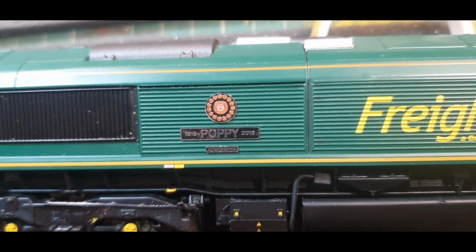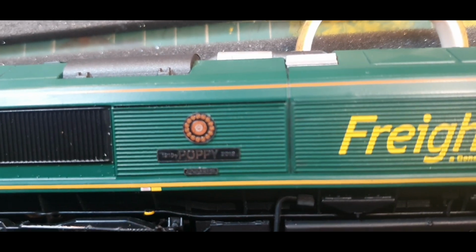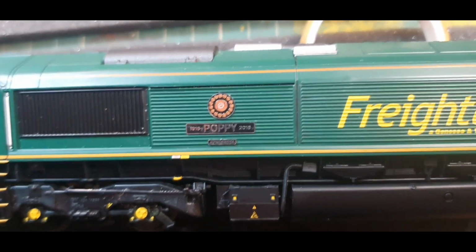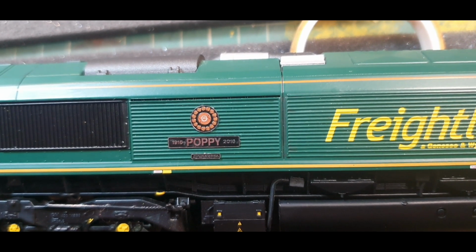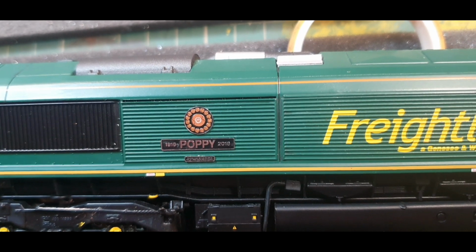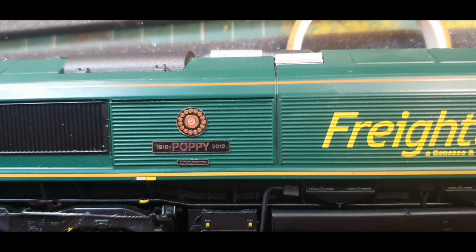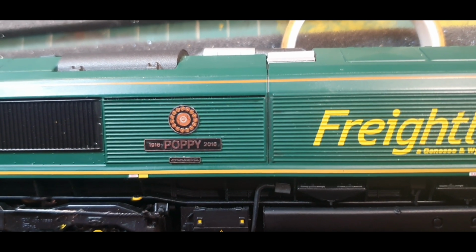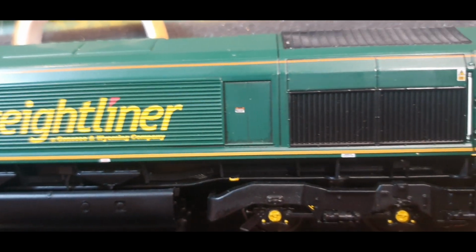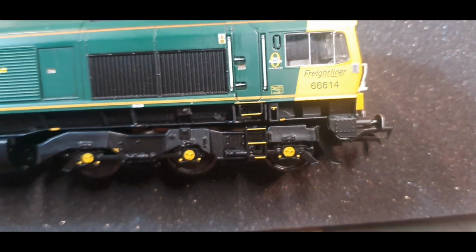This is a previous owner. This bottom one, I'm not happy with it, to be honest with you. It was fitted by the previous owner using super glue. Now, I never use super glue. It's always a Prit stick or something like that, but you can clearly see I've refitted the nameplate correctly. It was slightly on an angle. I put that back, but the nameplates are fitted. And as you can see where I've done the panel line wash, you can see where the dirt is ingrained into it.